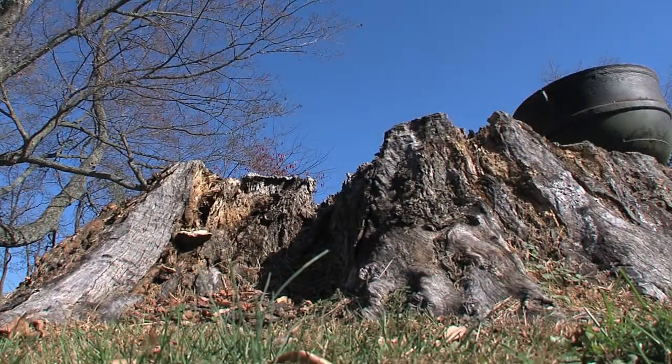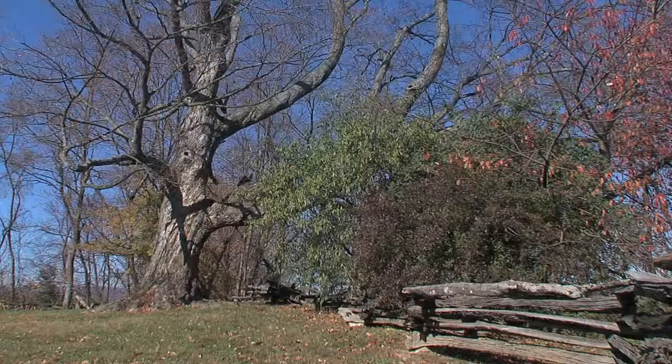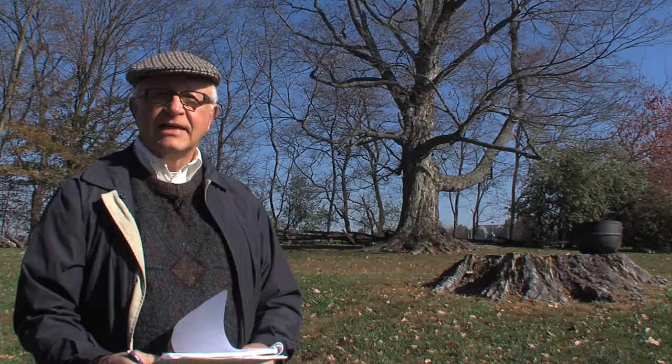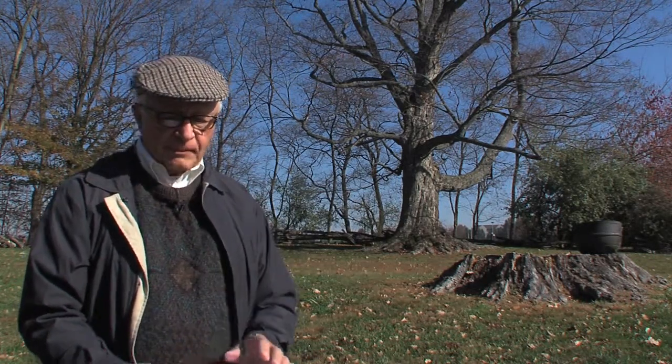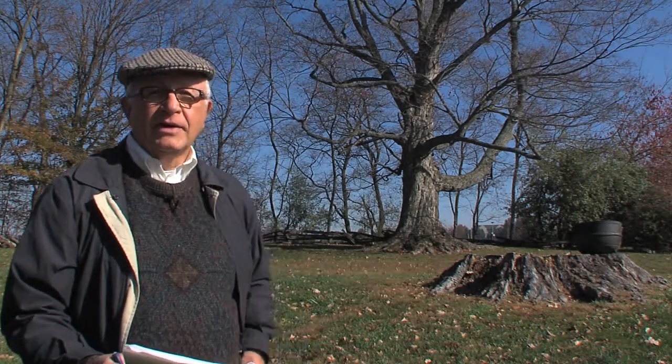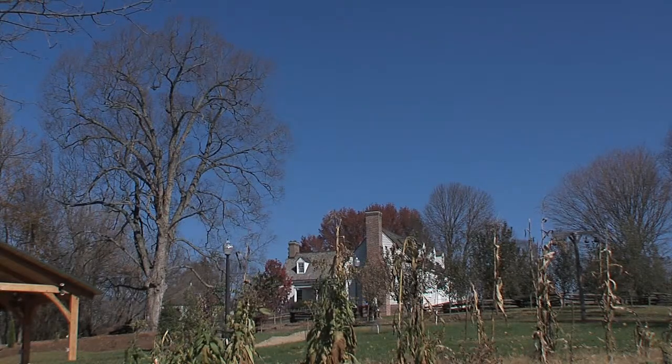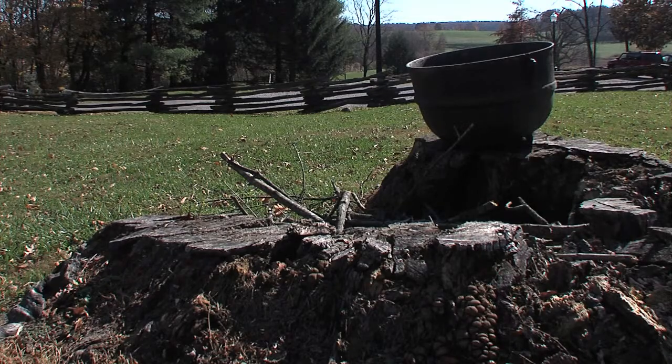Okay, behind me now we see the large tree stump, and we see behind it a living tree. Almost without any doubt, these are period trees, and they probably both predate the building of Smithfield. The stump that we see in the background is approximately 65 inches in diameter breast height. And remember that we just saw a living maple tree on the other side of the plantation house. Now, if that one dates back to 1711, this one has many more inches of diameter than that one. It probably goes back 350 years.